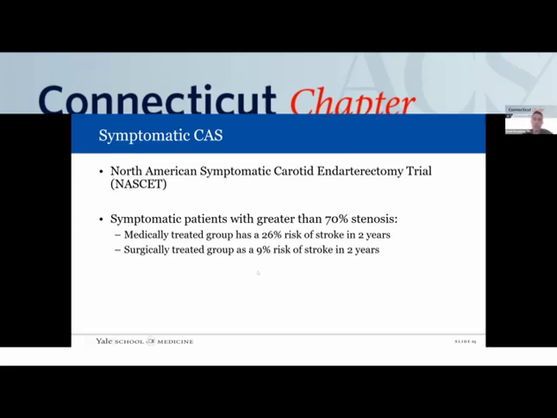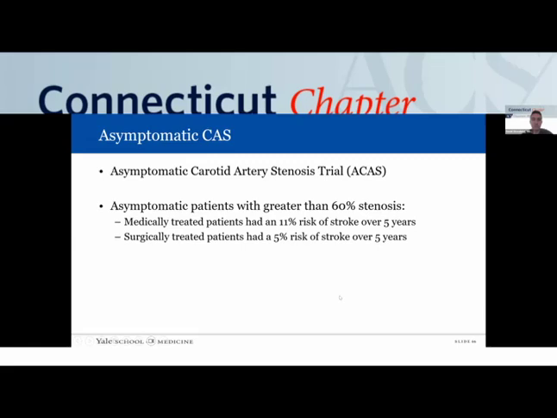And so now we typically counsel patients: well, we can treat your symptomatic carotid stenosis medically, which probably has a little lower rate with statin therapy, or we can do combined medical and surgical therapy. And that has an even lower risk of stroke in 2 years. If a patient is an operative candidate, I believe that's the best option for them: combined medical and surgical therapy.